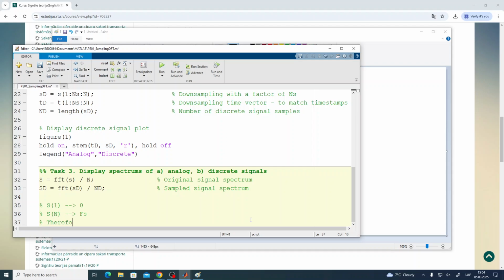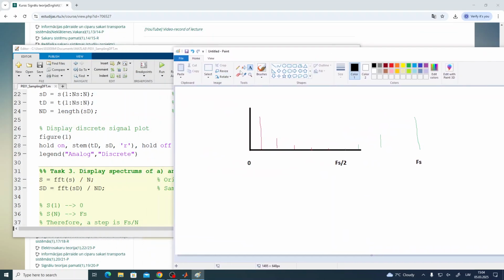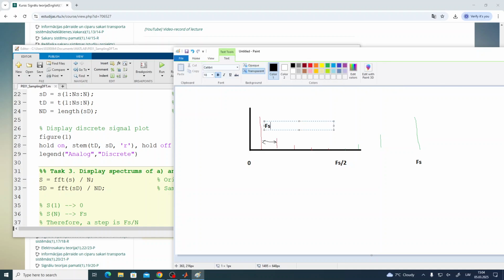Therefore, a step is f sampling versus n. So each of these samples is over the distance of f sampling versus n. And that means all we have to do is define a range from 0 to n divided by n, so that's from 0 to 1, and multiply with this step.